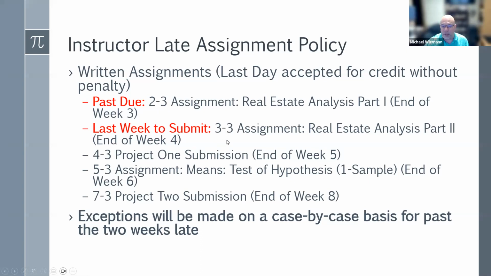The assignment from week 3, real estate analysis part 2, you do have until the end of this week, week 4, to get that in without any penalty. Again, it's a 2-week window in terms of those written assignments. Don't freak out if you do see a 0 out there.